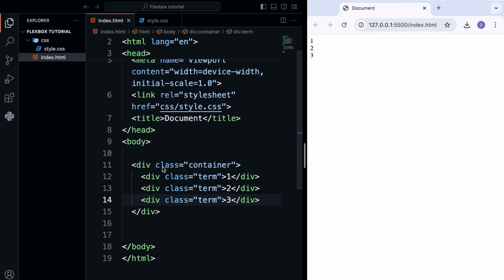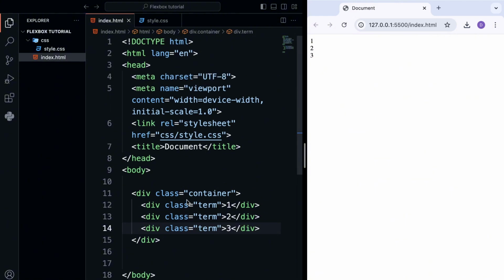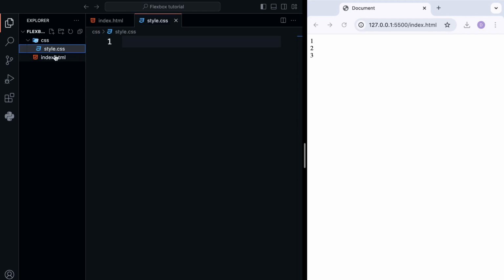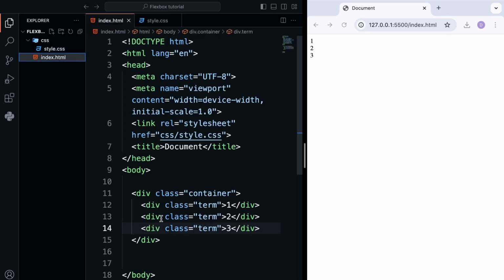Okay, so we have our flex container. We already spoke about the flex container, and then the children. So what we are going to do now is get into our CSS and begin to style, so that you see how Flexbox makes this flex container as well as the flex elements behave.